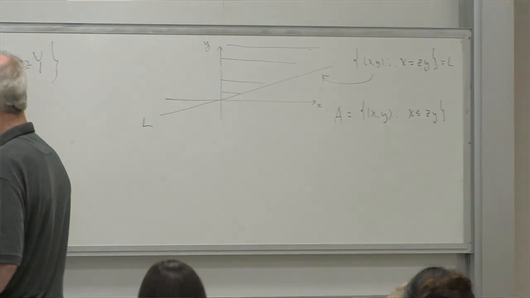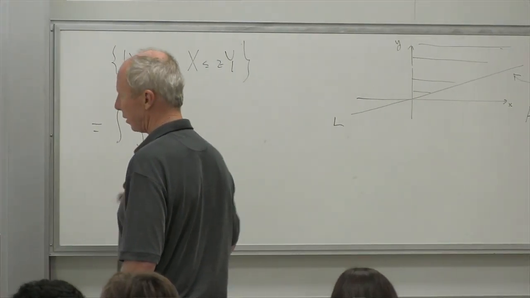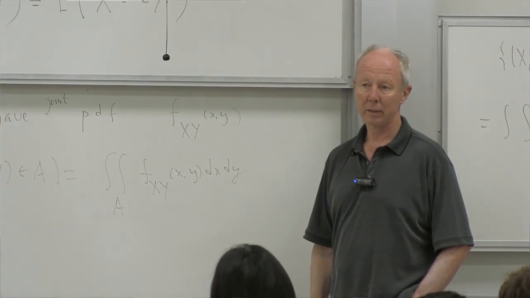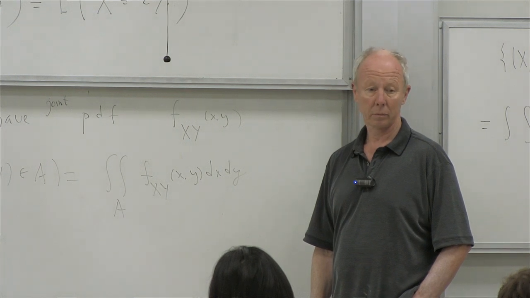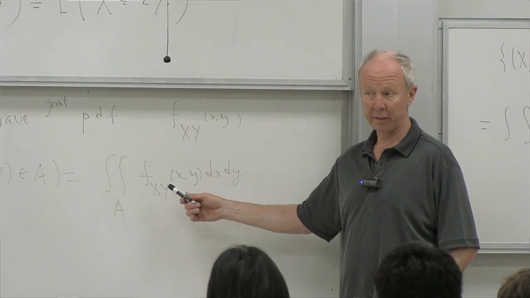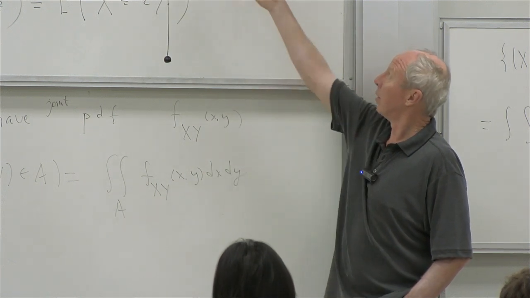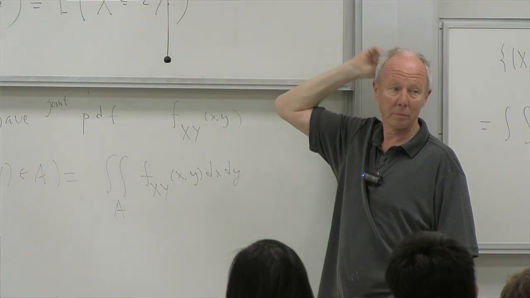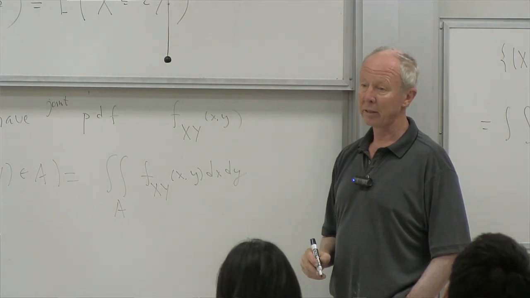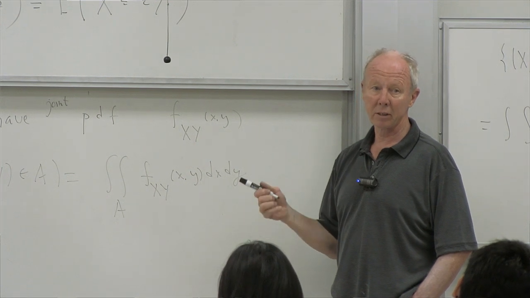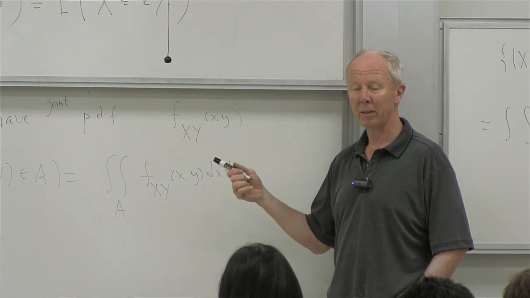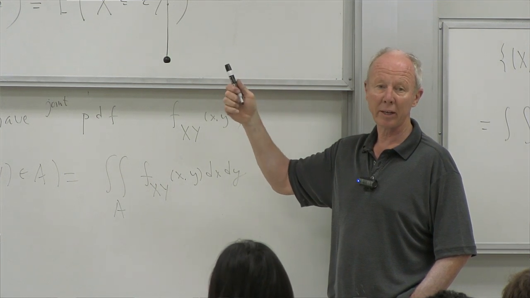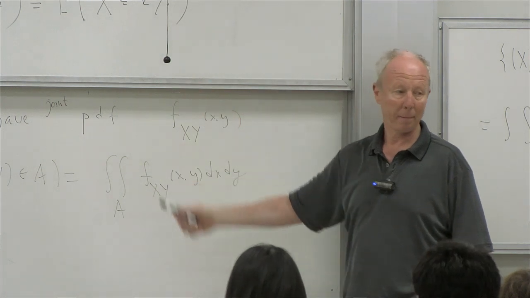So we want to integrate over A the joint density. What's the joint density for capital X and capital Y in this problem? It's just the product of the individual ones, because they're independent. It didn't say explicitly what it is, but they're exponential. What's the density for an exponential with parameter 1? With parameter lambda, it's lambda e to the minus lambda x, for x bigger than 0. So it'd be e to the minus x. So the joint density would be e to the minus x times e to the minus y.